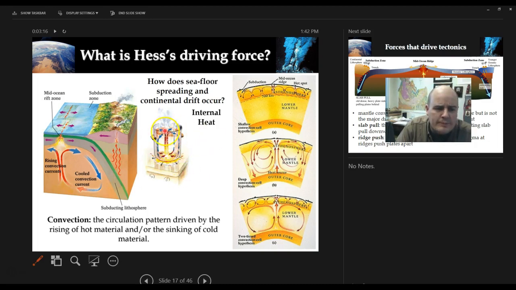Well, convection will move up, push that material apart, and push it down. Just like this one right here, where here's the hot source, moves up, pushes it aside, pushes it aside. Therefore, this is what we call ridge push, where it's pushing on the ridge, and therefore pushing it aside on each side, causing it to rise and push over. So this is convection. Now, convection can happen in a lot of different ways. It could be one big convection down from the heat source of the outer core, all the way through the lithosphere, or it could be smaller convection cells here, or stacked. We don't really know. It's really hard for us to understand what's going on under the subsurface. There are ways to do it, but it's hard to figure it out.